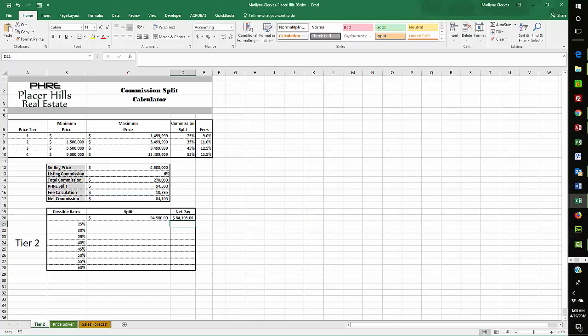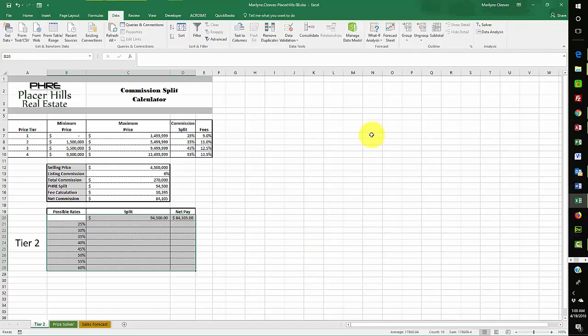And now we're going to come in and build our table. And the first option is to take this data table here. And what we're doing is we'll be going into the what if analysis on the data tab. So data tab, what if analysis, data table.